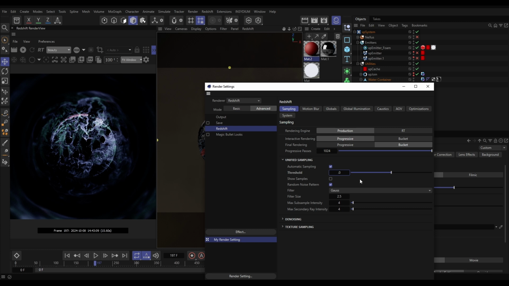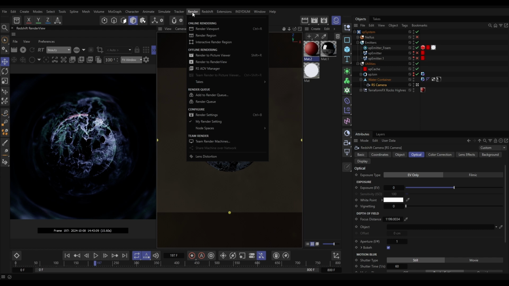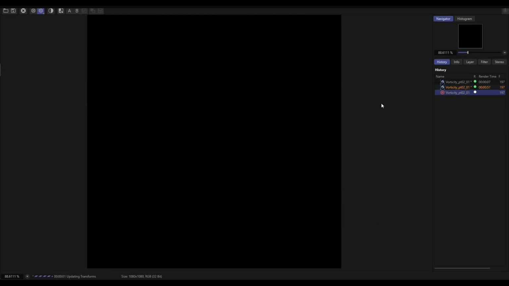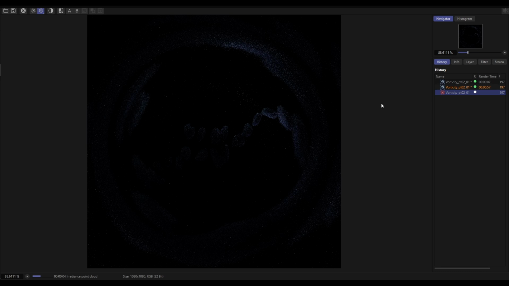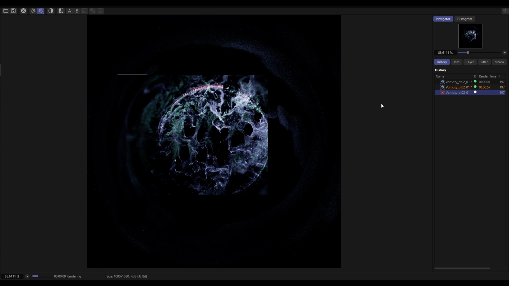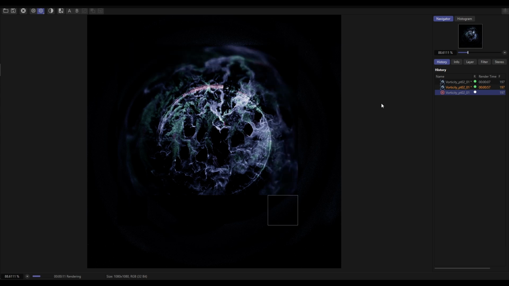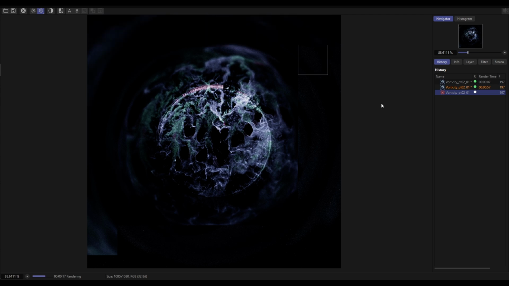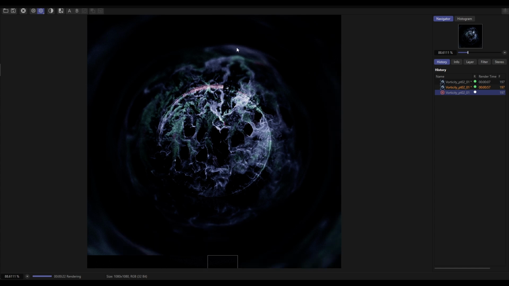I'm going to go one little bit higher than this to try and get these times down a bit. So we're going to go to 0.05 threshold here, and let's render to picture viewer. So we're going to put this one through. This one should be slightly quicker, and after we've done this, I'm going to show you one more trick, which is usually a surefire way of reducing your render times a little bit further. And we can already see how much faster that is. I'm not sure how much of this comes through with the compression of the video, but there's a little bit of noise in our blurred areas, but look, it only took 23 seconds.